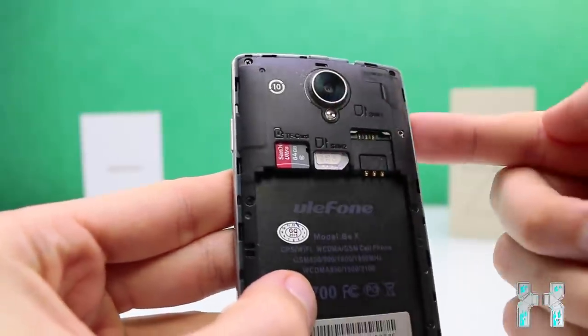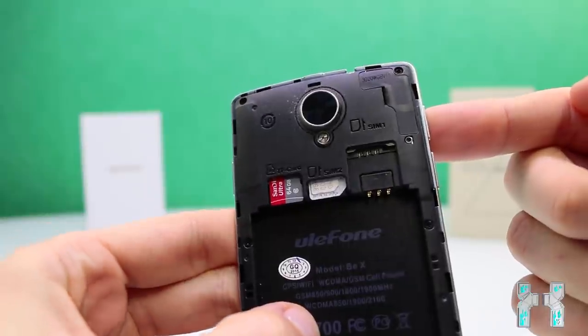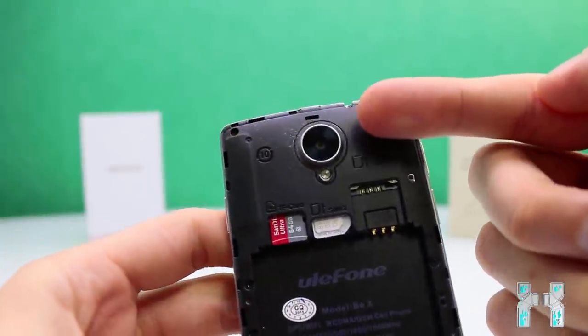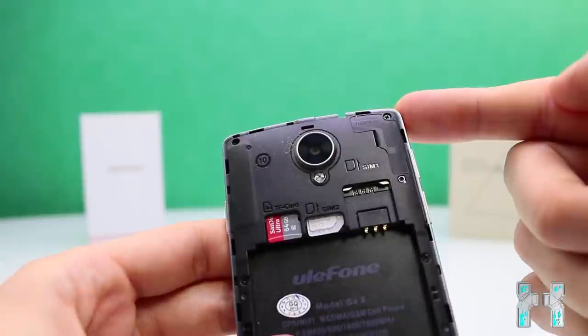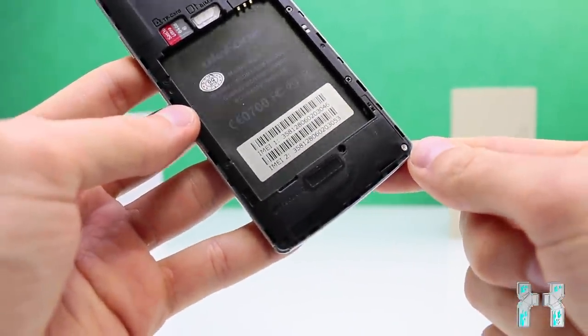And yeah, TF card slot right over here, so micro SDs up to 64 gigs, maybe also more, but yeah, 64 gigs work without a problem. Here you can see the antennas, then here also the camera once again, and the LED flash. And last but not least, here at the bottom we have the speaker.